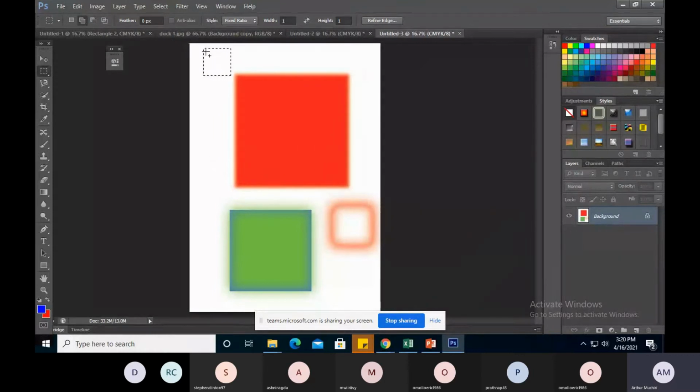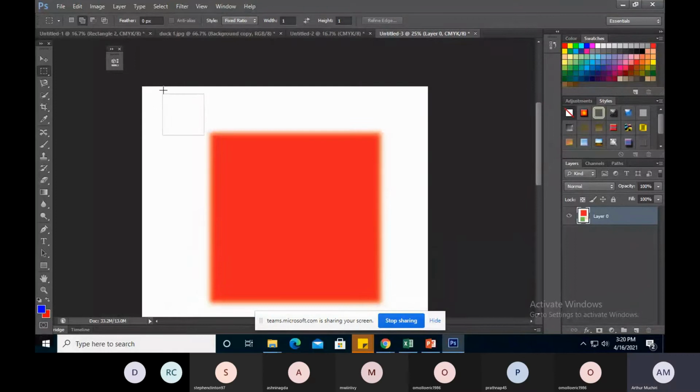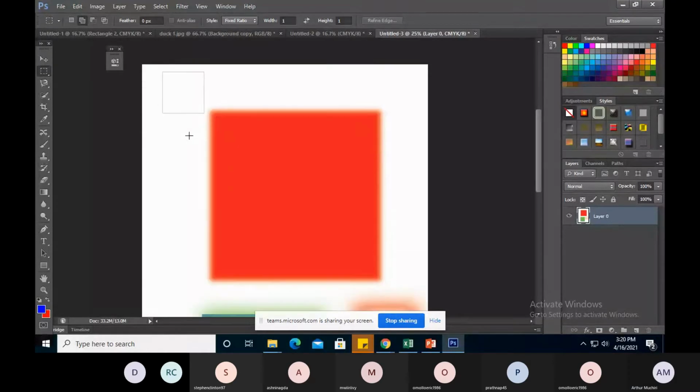Okay, that one is not bringing a color. Why is that? Let me uncheck that. All right, so there I have the selection. Okay, it's there. Here it is. Once you deselect, when it's at 0, it's going to be very, very thin.